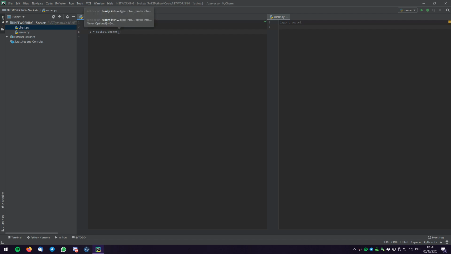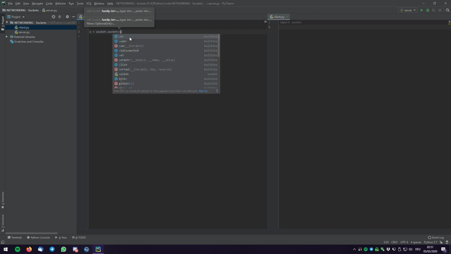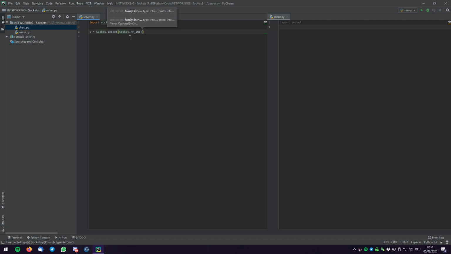And then we're going to initialize this class because now we can choose which type of socket we want. Because there are several protocols, there are several socket types. First of all, we need the family. For the family, we will choose socket.AF_INET, which is for IP protocol. So we want a socket that can handle IP communication. We don't care about the MAC address, so no layer 2 protocol, but layer 3 protocol. We have an IP network, and we want to send IP packages. More specifically, which type of package do we want to send? We want to send TCP packages.